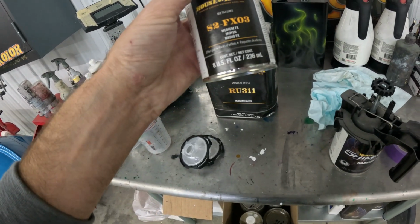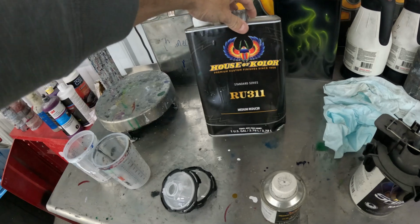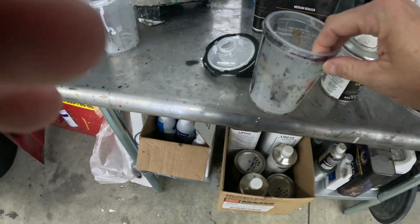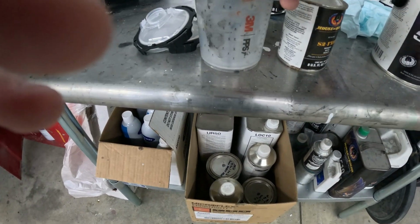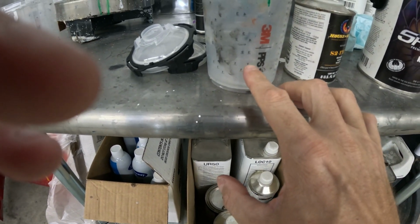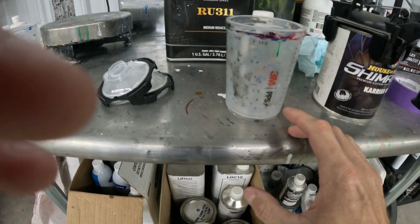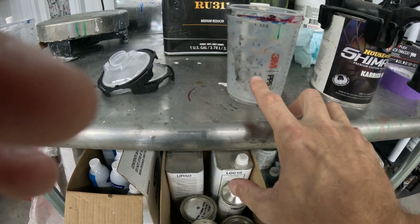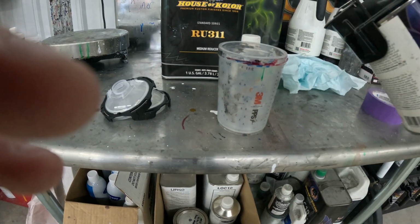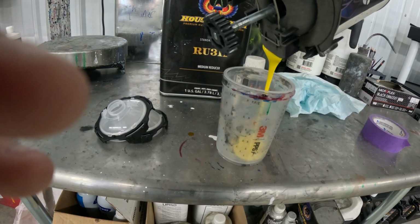And then what I'm gonna do is throw this medium FX in there. Not a lot, just a little bit. And then we're gonna reduce it with some medium reducer. House of Color, it's a 2-to-1 system, so it's really simple. You just find your two, line it up. And I'm gonna go up to the number two because I wanna mix enough of this paint up for the entire helmet of all the yellow. Since it's 2-to-1, it's gonna give us roughly 6 to 7 ounces if we go to the two. That should be plenty enough for this helmet.